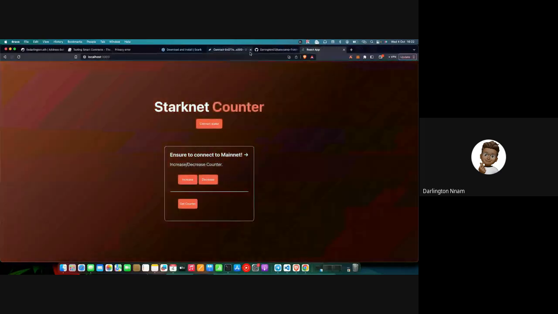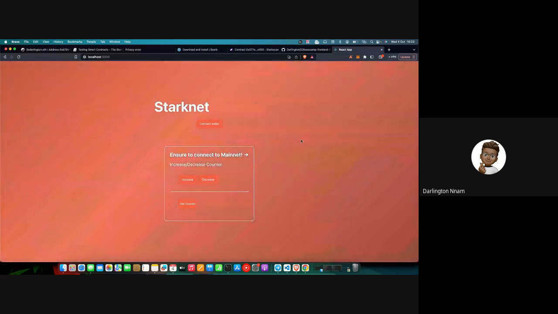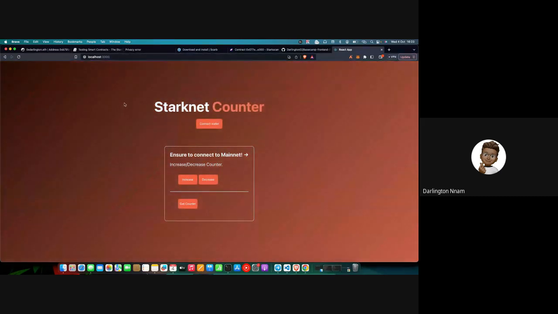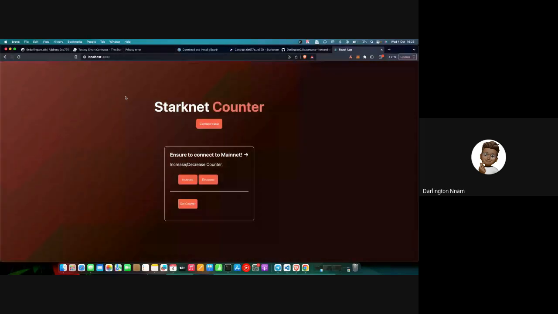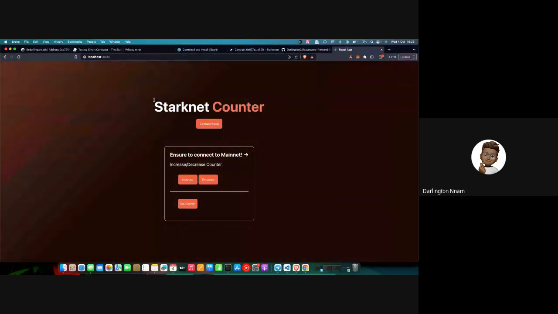All right. So this is the minimal UI we are going to be using for this particular class. It's a very simple application. Think of it as the normal counter you would build when starting to learn a programming language like JavaScript.